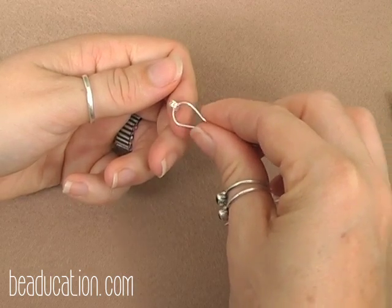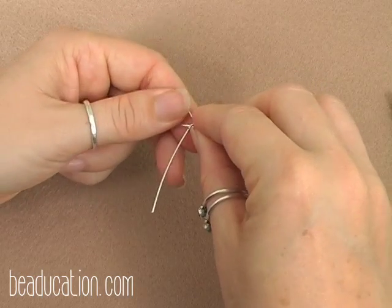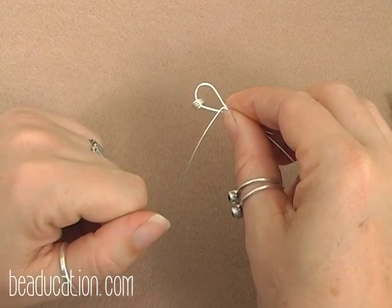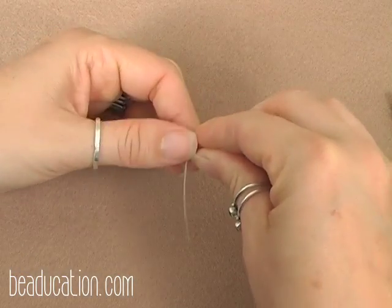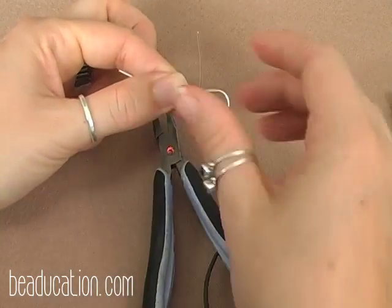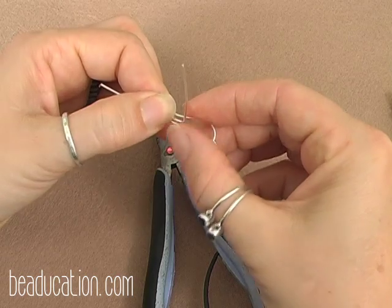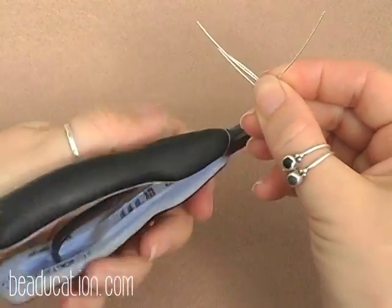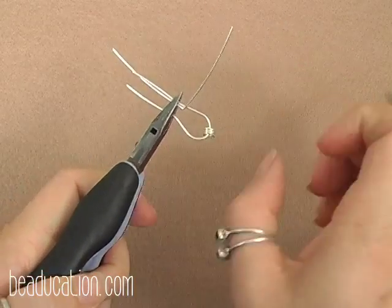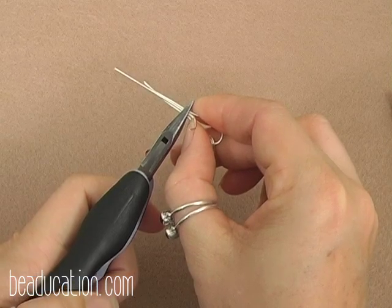All right, I've got my triple split on. I'm going to pick up my right angle wire. I'm going to hold it right here, about a half inch from the end of the loop to where I'm going to wrap. I'm going to need to hold this still with my chain nose, so I flip it over because I'm more comfortable holding my chain nose with my left hand and wrapping with my right. Okay, here's the tricky part. I'm going to try to get those three all together and hold it still with my chain nose. But the key here is you want all three of these wires to be close and snug like that.